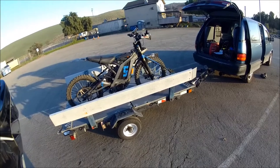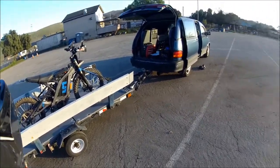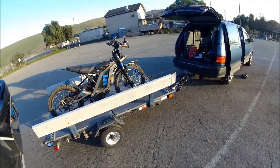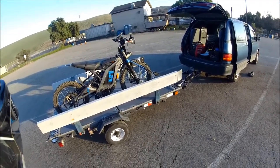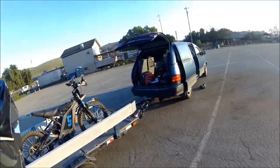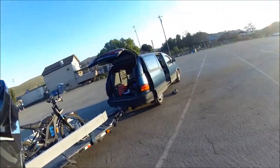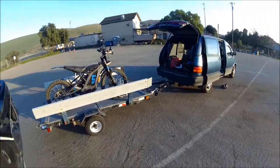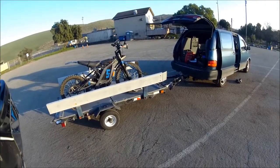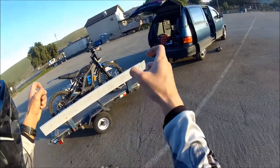Maybe that one would be good too. So we still gotta test the regen throttle in other riding conditions, like on the street and the racetrack, up the mountains and stuff. I'd imagine that the hardest place to operate that regen throttle is out here, off-road. You get into many situations where you're going down a steep hill and you want to slow down, and you gotta rely on that regen to slow you down. If not, you better get on those brakes.